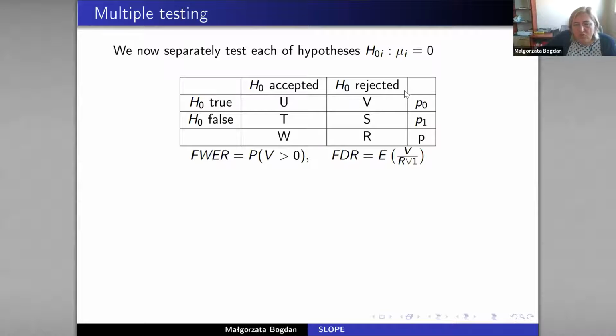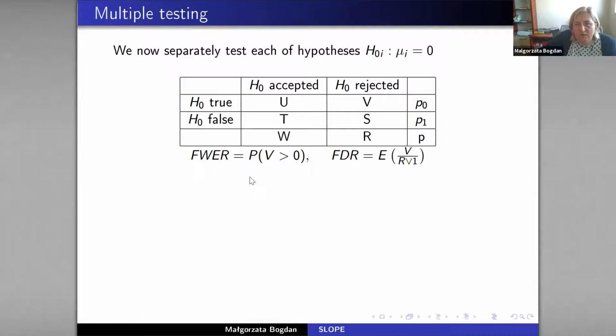So we are trying to construct the multiple testing procedure in such a way that we control the number of false discoveries in some way. Type 1 error is the probability that I reject the null hypothesis when it is true. So I don't want to make false claims. I don't want to reject some well-grounded belief based on noisy data. So I want to limit the number of false discoveries. And the classical measure of type 1 error in multiple testing is called the family-wise error rate.